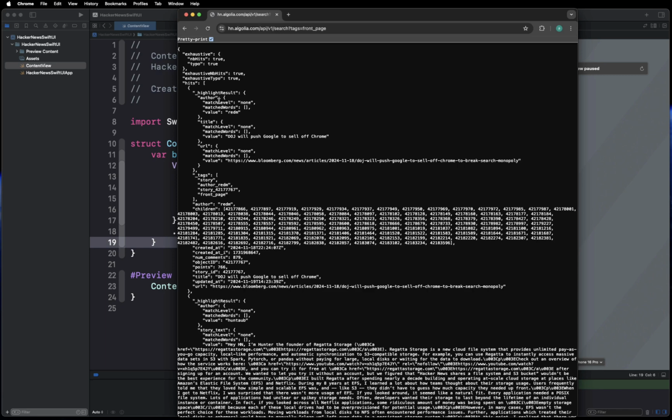Okay, now this hits is going to have a few properties. For example, it's going to have an object ID, so we can individually recognize which object or which story we are talking about. It's going to have points, the number of points that users have given, how popular the story is. Then the title for the story, and the URL. The URL is going to be used so we can launch our web view using this URL endpoint. Okay, so these are the properties that we're going to be using inside our model.